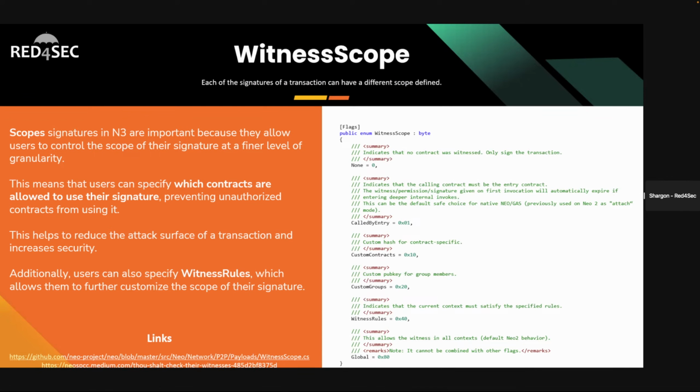And now we will check this, the regular entry. Okay, we only call this method. Now we will check calling to a smart contract. It's like if we simulate an external call. It's like another contract called this method, because we call the same execution script, that is this contract, to the method check witness with the call flags none.